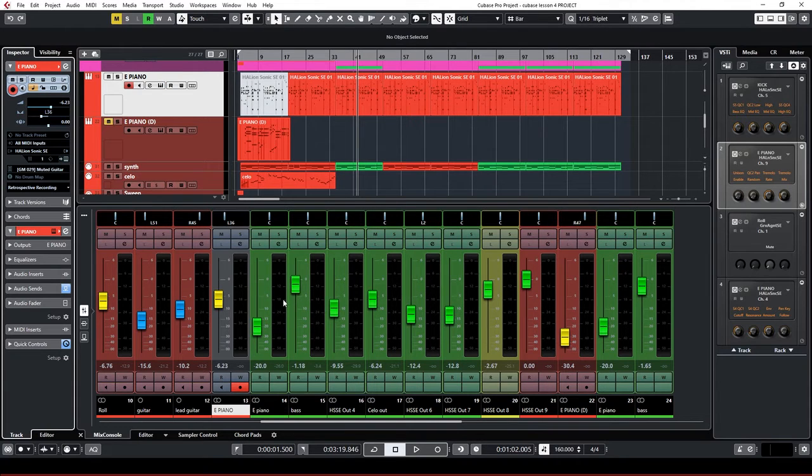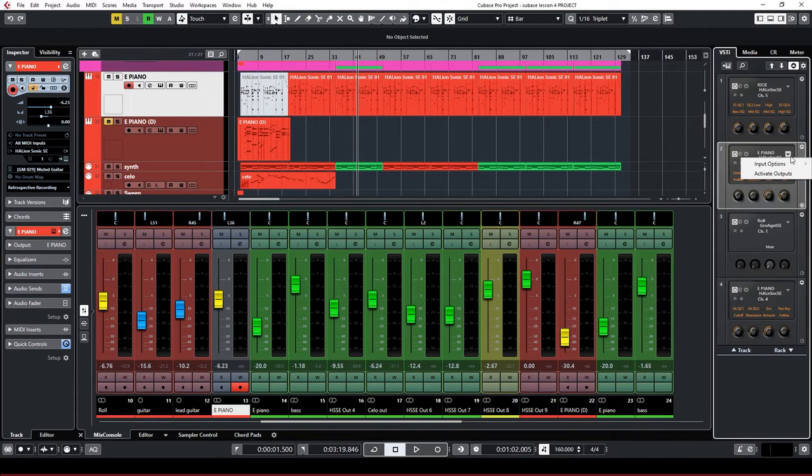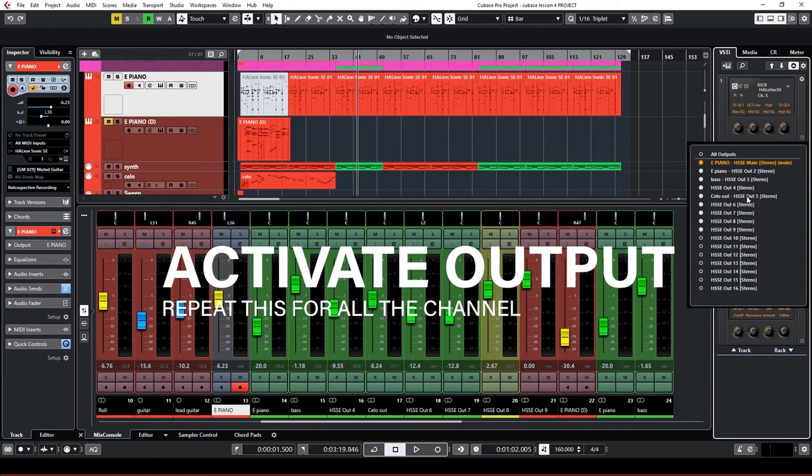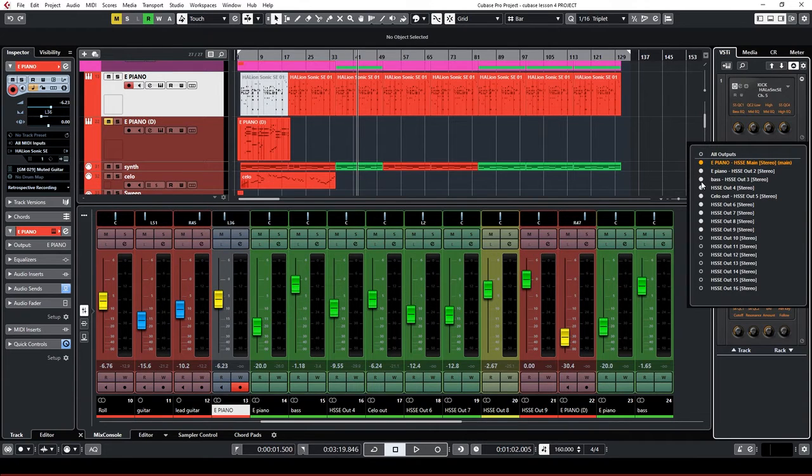So let's assume that now the moment you route your output, don't forget to activate the output here, because if you don't activate it, it wouldn't work. So you click on this knob and go and activate output. It's very, very important. You can also go on selecting all outputs, but it gives you a lot of tracks you don't need.